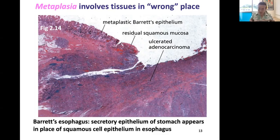So what can happen then is as changes start taking place, let's say you have here the beginning of disease in the stomach lining, all right? In this case, some glands of the stomach are beginning or have turned into cancer. So again, they are carcinomas, and because they're glandular in origin, they are adenocarcinomas. In this case, they're ulcerated, meaning that they've actually penetrated the barrier of the GI tract, and you have a lot of inflammation and stuff like that.